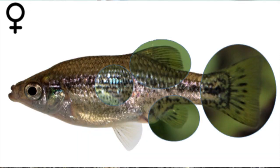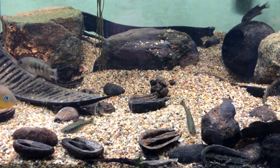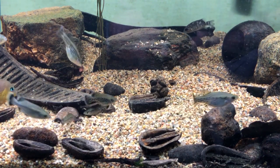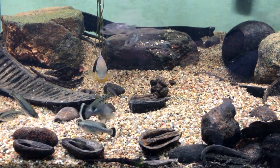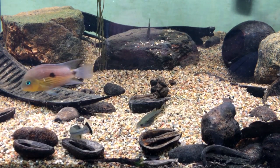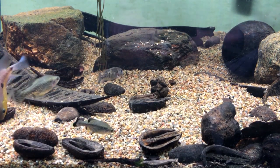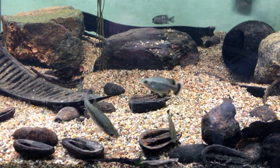Females of this species tend to get a lot larger than the males. The literature says this species rarely exceeds 90 millimeters or three and a half inches in length. But in this tank alone, as you've seen, I have a female that's well over four inches in size. So perhaps in captivity, they can get a lot bigger than they would in the wild. It is a very fast-moving species — it loves big, beautiful streams of clear water.